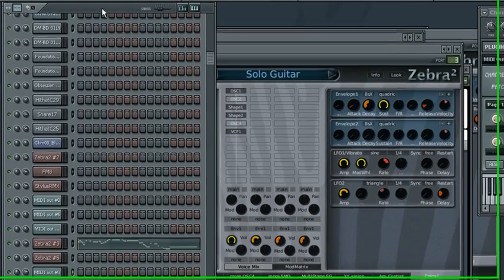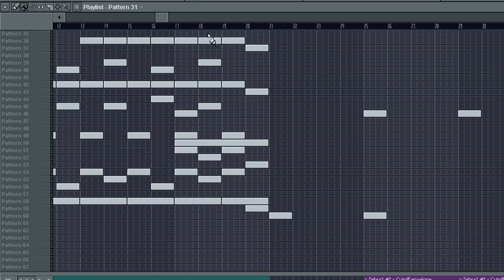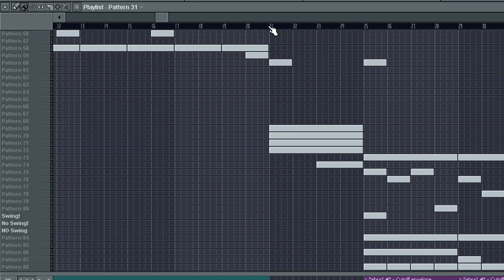And then there's some automation on the mod wheel. So anytime you're adding expression to a performance, that kind of automation is really, really important to give it some life and some human characteristics. Later on, there's some orchestral instruments that come in.